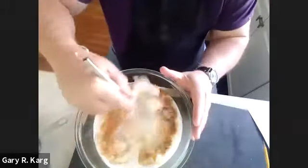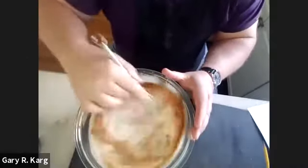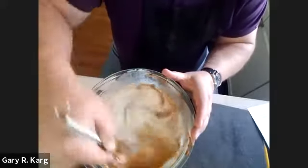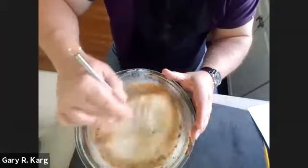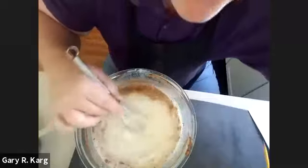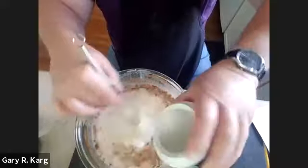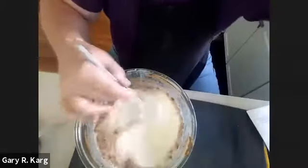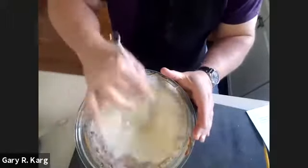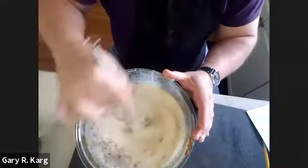So you've got to break down the eggs. You've got to mix it all up. I'm going to put a little sugar in here. My wife and I don't use as much sugar as we used to, so I'm not going to put a whole half a cup in there. Just going to put a little bit. That's what it calls for. But what you're trying to do here is make that fancy custard, which goes over the ciabatta bread that we've already broken down.